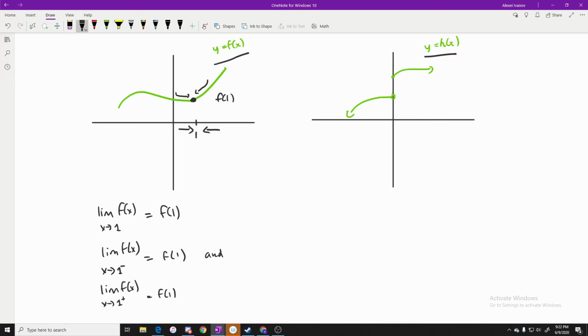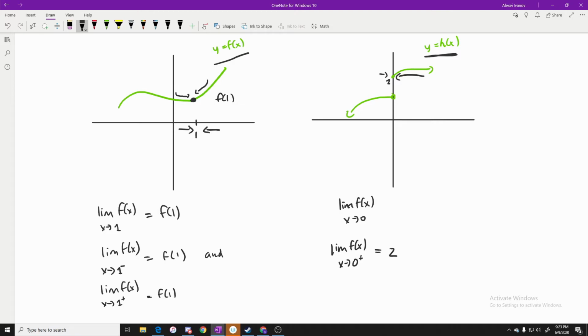However, if we jump over to this function right here where y equals h of x, and we are asked about the limit of this function as x approaches 0, we cannot say the same thing. This limit will actually not exist. If we examine the limit from the right-hand side, we can see that this approaches something up here, whatever this value is. Let's say for the purposes of this example that this value is 2. So the limit of f of x as x approaches 0 from the right-hand side is going to equal 2.